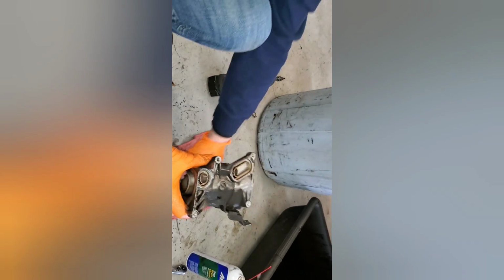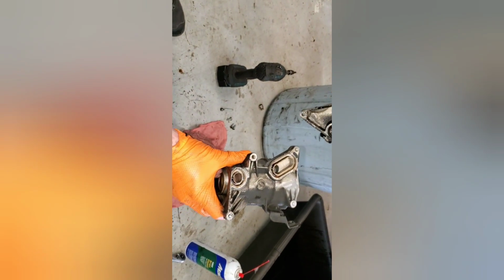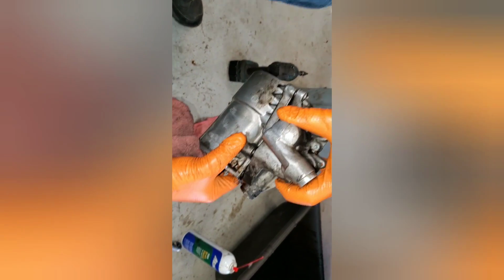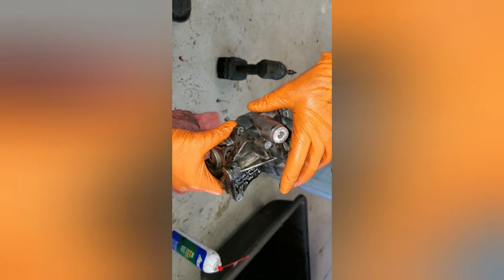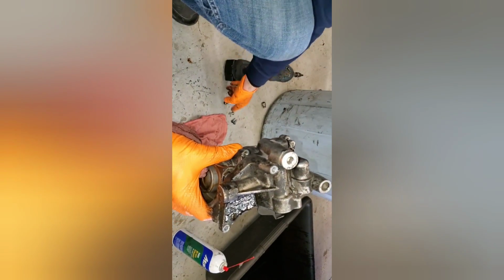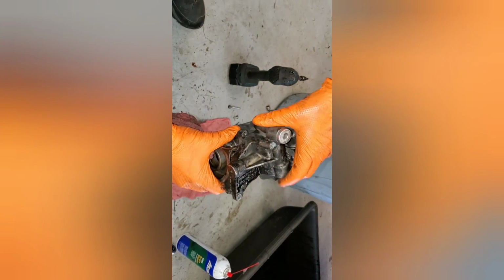Alrighty, guys. So this is the way it was. As you could tell, if you could put one and one together, that's the way she would go. That's all there is to it. So I backed out 1, 2, 3, 4 screws. They're right here. You can't mix them up. Three are the same and one's really long, which goes here. Pull it off. Voila. That's all there is to it.